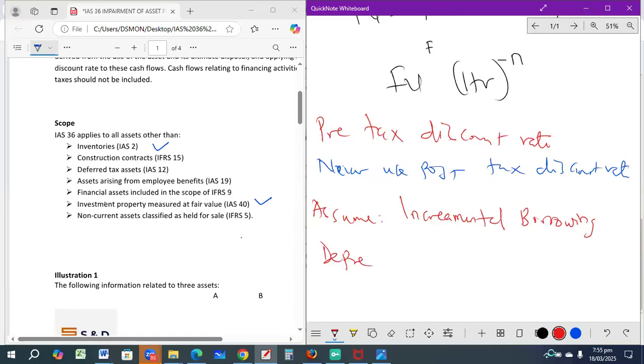Depreciation. Assuming the question says that the cash flows were considered after deducting a depreciation of 2,000 per annum, what do you have to do? You have to add back the depreciation, because depreciation is not a cash flow item. So the question can give you all sorts of things, so that you should deduce the cash flow from that question.